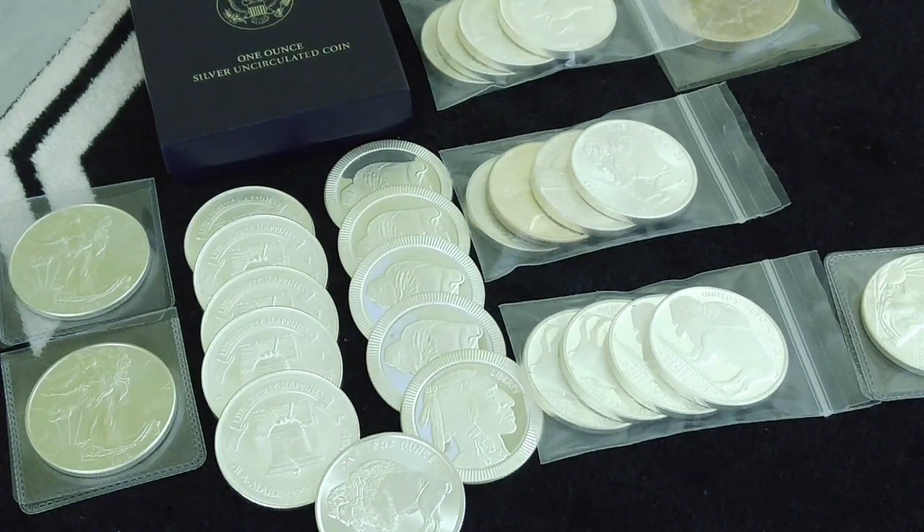My thinking is that when I'm ready to retire, I expect silver to be somewhere around $50 to $75 an ounce. It could be a lot more than that, or it may be a lot less. But whatever the case, this is going to be worth something — it's going to be worth more than what the dollars would be in the bank. You need to have dollars in the bank too, don't get me wrong. But if you look at the history of silver price and where it went, that should motivate you to stack silver.